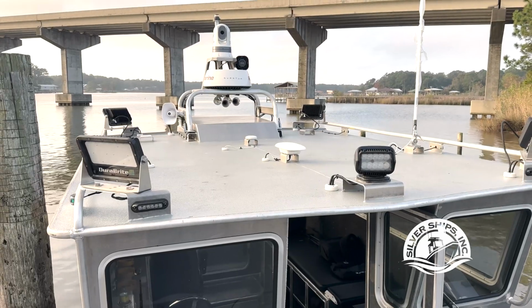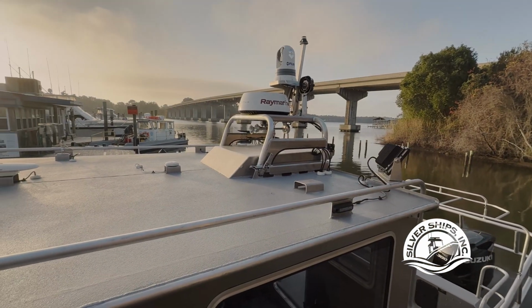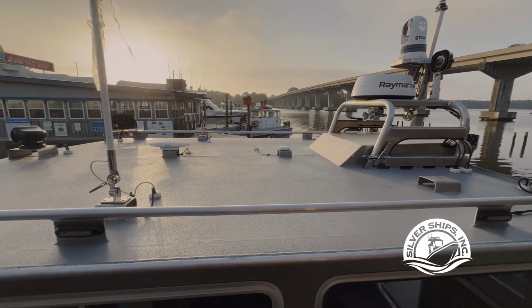Talk about the roof now and some of the features that are installed up there. Again, as we said, this boat's got a lot more in its mission than just fighting fires and fire suppression. We do anticipate search and rescue response.